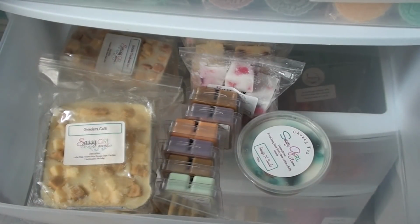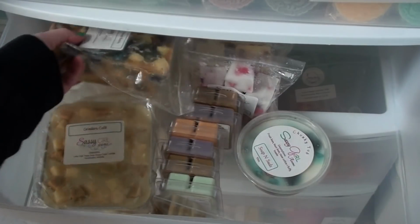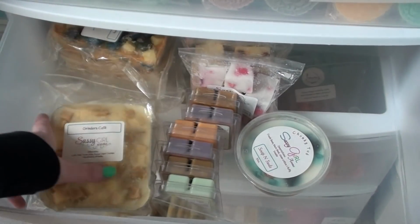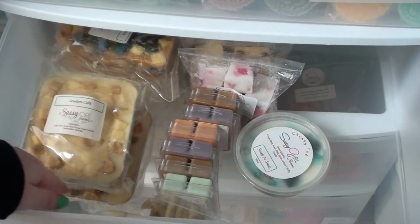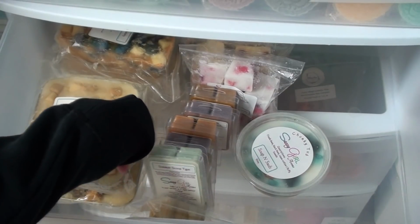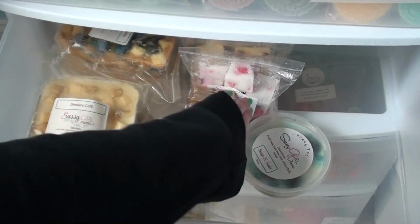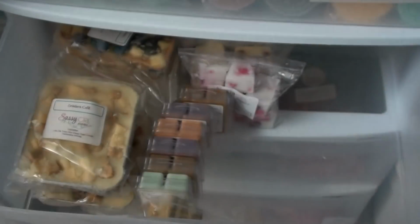Again, here's another one that, I don't know if I love this one, Sesame Street Bakery. That's okay. I don't know, so you know, I might chop it in half or something, and try to destash half. And then I have a sugar cookie latte loaf down there, and then I've got some clamshells. I don't want to mess those up too much, and then I have a chunky tub. I really like these chunky tubs.